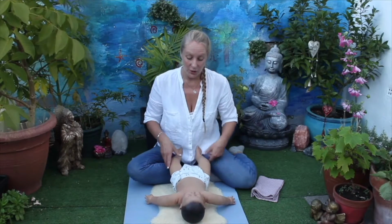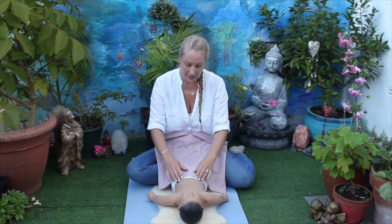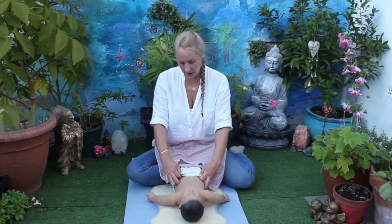Okay, so onto their tummy. You can get your blanket or towel just to cover up their legs, make sure they're nice and snug. You may also want to just loosen up their nappy a little bit, undo the tabs, loosen it up, just to give them a little bit more breathing room.